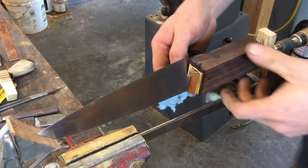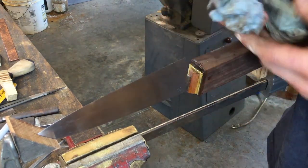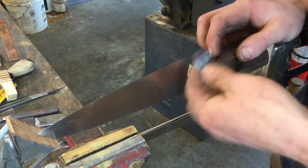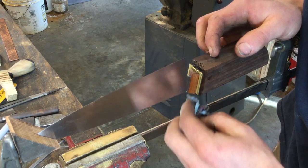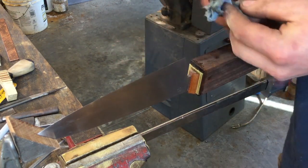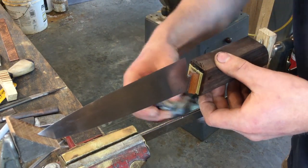Now you want to clean all of the excess epoxy off of the bolster. If there's a little bit on the handle side, it doesn't matter so much because it's going to get ground away. But if the epoxy sets on the bolster, then you've ruined your nice fit. Or you've ruined the nice finish that you put on the bolster, is what I should say.